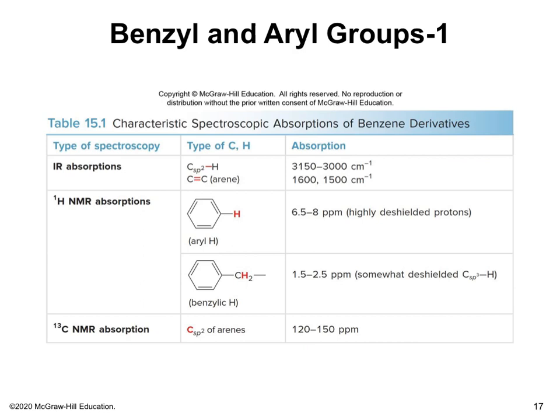This is showing you IR, mass spec, and NMR. You do have some slides at the end to look at those. Some review slides from Organic 1, but your IR absorptions, usually you're going to see something around 3,000. NMR is probably the most important. This is between 6 and 8 parts per million, and the benzyl is around 2.